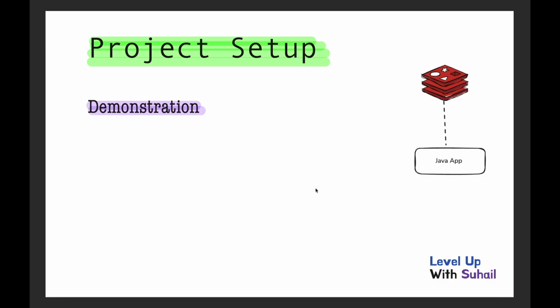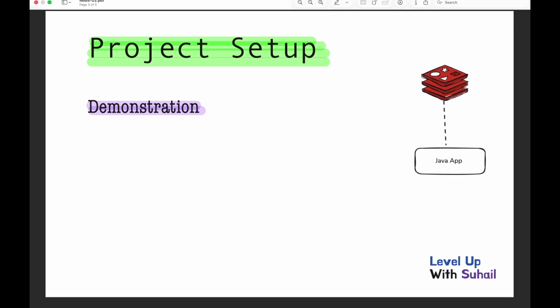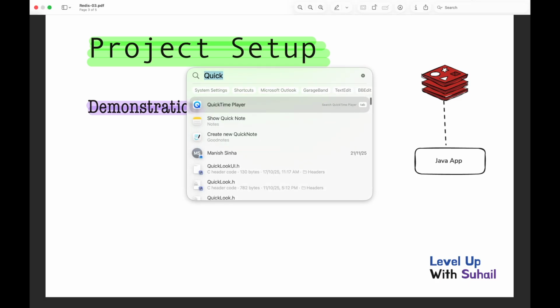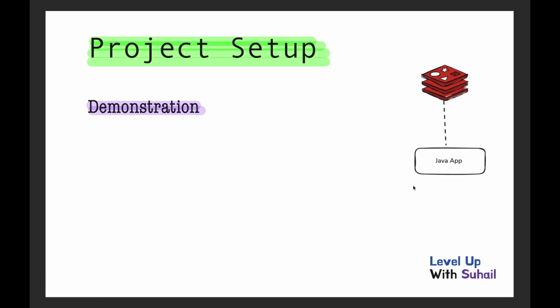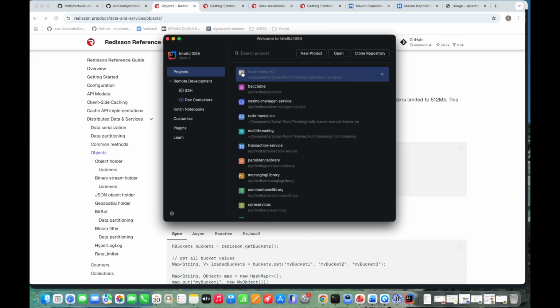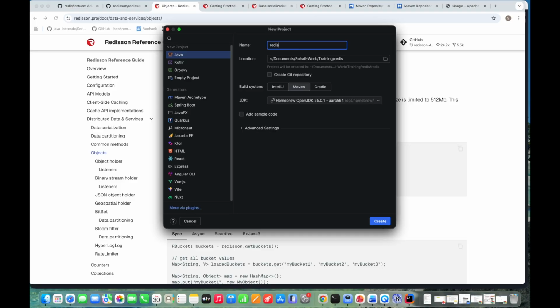Now for this, I would need to create the Java application project in our IntelliJ IDE. You can use any IDE, but I'm much more familiar with IntelliJ, so I'm using that. You can use whatever you are very familiar with. So I'll just create one project. Let's open the IDE.